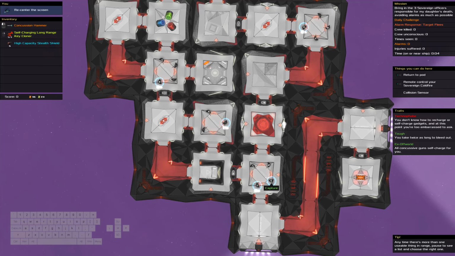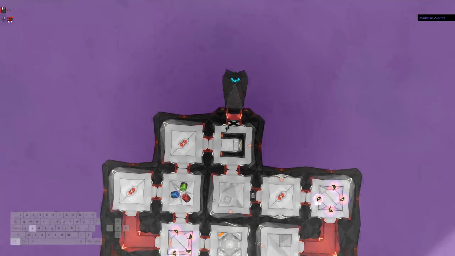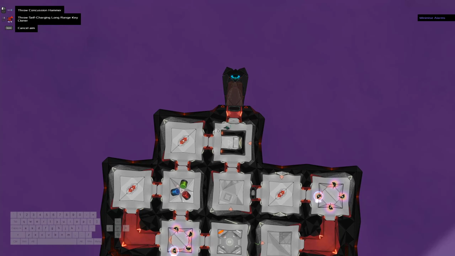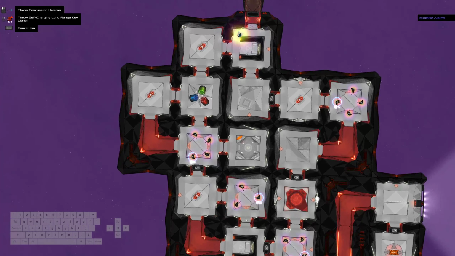Let me check my scripts, make sure everything is going correctly. All right. So, what's the best way to start off? Accidentally knocking someone out is a bit of a death sentence. For the score.